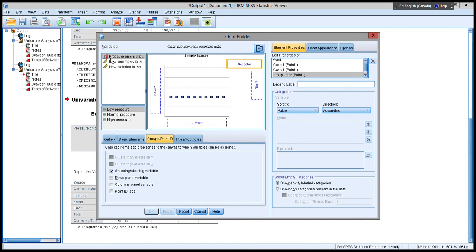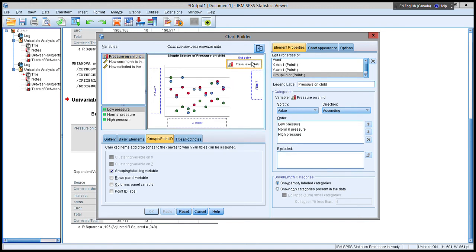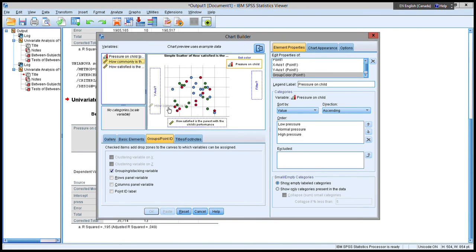So now we will move the factor, in this case the ordinal variable of the pressure, to this color. I usually put a dependent variable on the x-axis and the covariate on the y-axis. You can just switch this around without issue. Again, it will only change the graph.